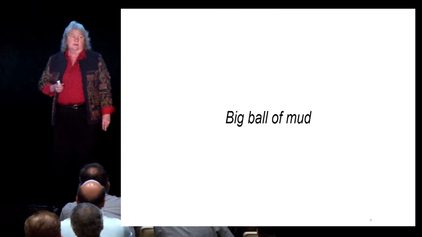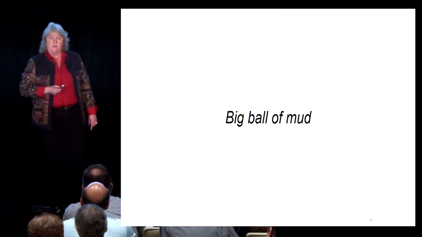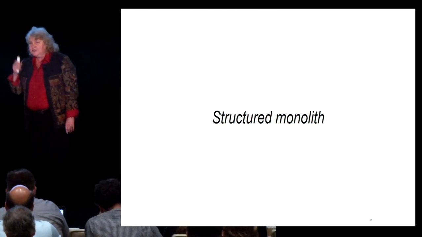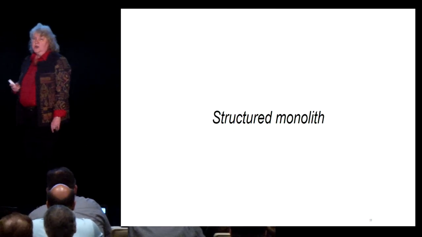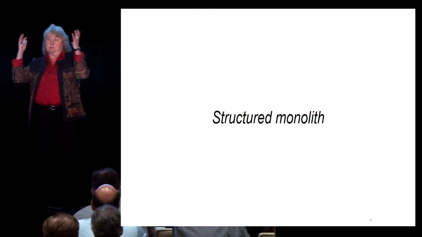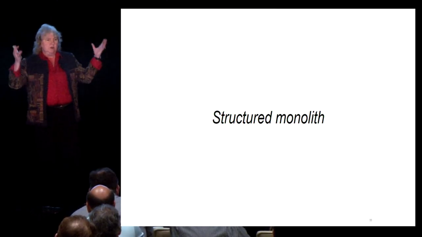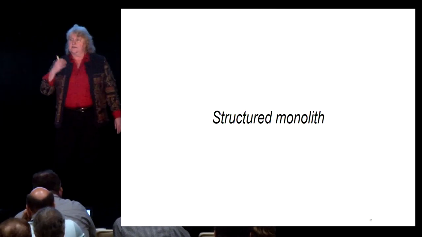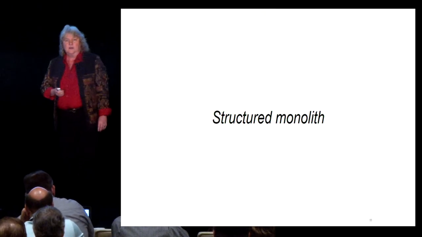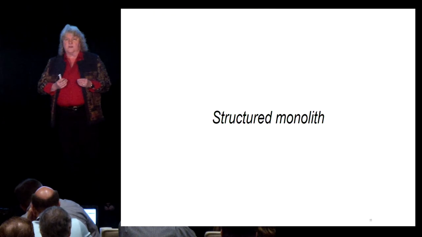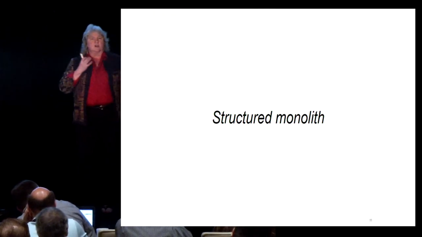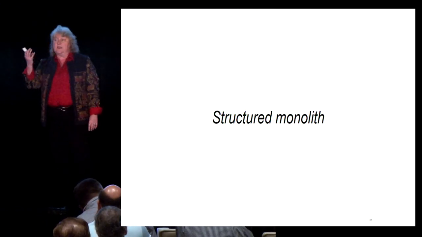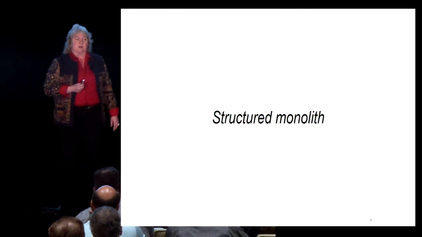Big surprise, the big ball of mud is not very evolvable on any dimension that you can think of. But a structured monolith is actually not bad. When you think of it from the footprint of deployment, you still have a monolith. You're still doing deployment of the whole monolith. If you want to do any kind of scaling, you have to scale it as a monolith. But if you have a well-structured monolith, the relationship between the internal components are probably not going to be more difficult to evolve than they would if it was in something like a microservices architecture.